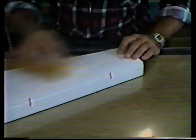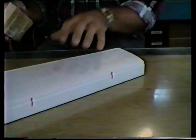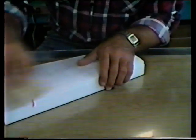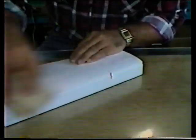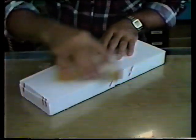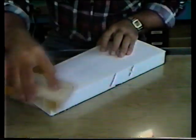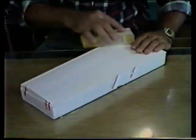Now one of the most common problems people have is they don't blow and vacuum the dust off of the cores. Then when they do the spray cement or epoxy, it's really only sticking to the dust. Of course, that's bad. You don't want that. You want this to be sticking to a nice, tight surface. Get this sanded out relatively nice. Then I'm going to vacuum it with a vacuum cleaner.